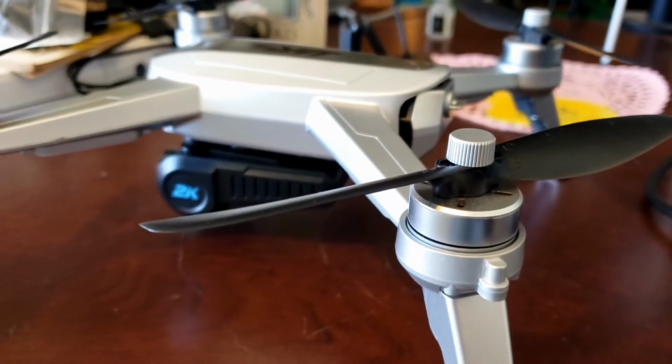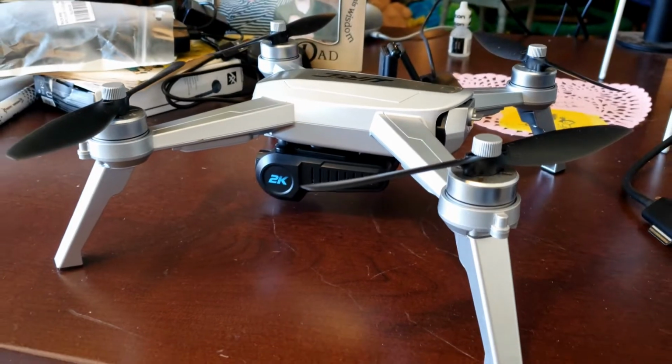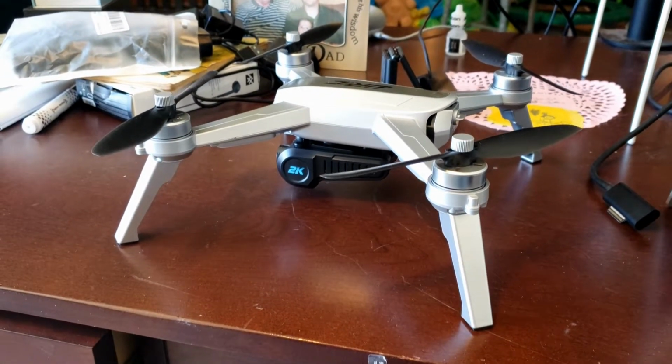But I have another drone to review for you. Heard some great things about this one, and it's supposed to have some really great footage that you can get from the camera. Just a lot of the features are supposed to be really good.